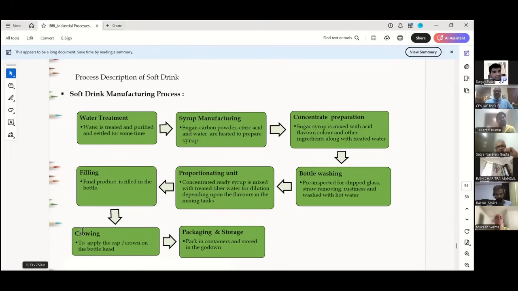Treated water, from the RO water, again goes through the ultraviolet process, then through various types of filter beds. So normally in treated water, you find specific minerals available in specific quantities only, and all the impurities and other minerals are removed. So that is the function of treated water and the function of RO water.